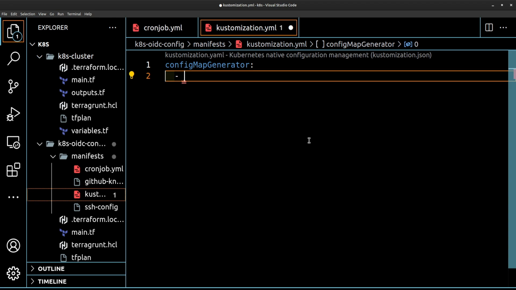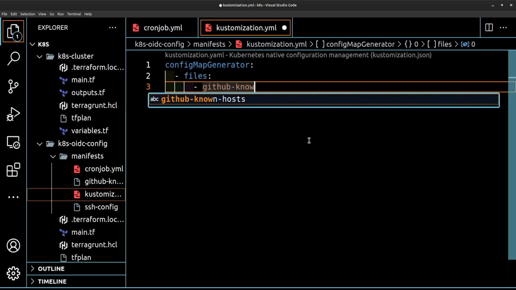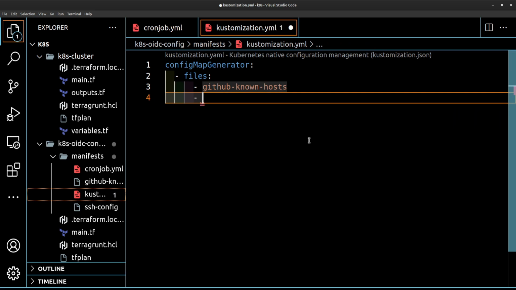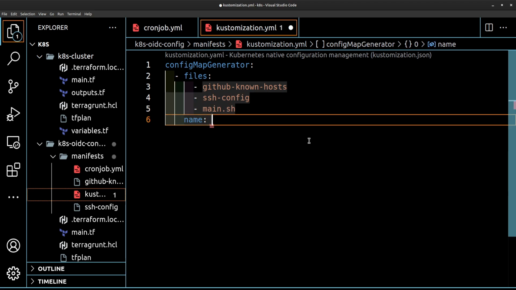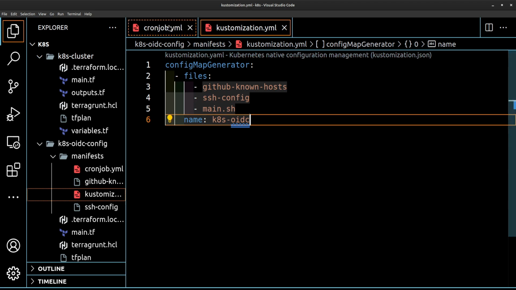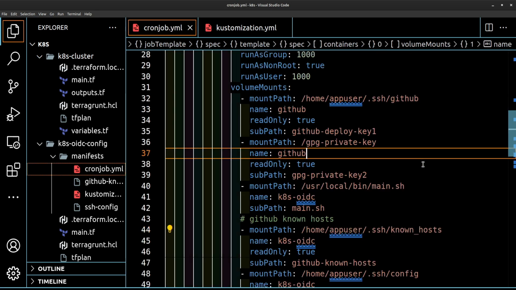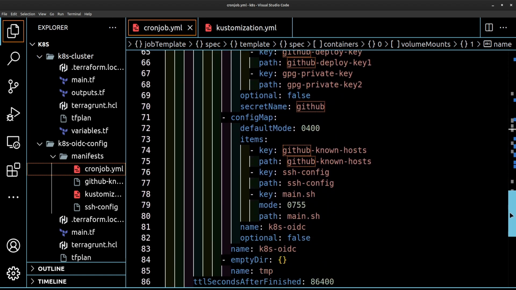So config map generator. I have a couple of items that I would like to pass into my config map. Files. One of them is GitHub known hosts. Next is SSH config, and the last is main.sh, which I'll be creating in a bit. But the name of this config map is going to be Kubernetes OIDC. And one thing to mention here is that there's going to be volumes right here.